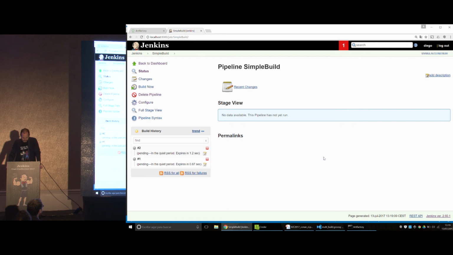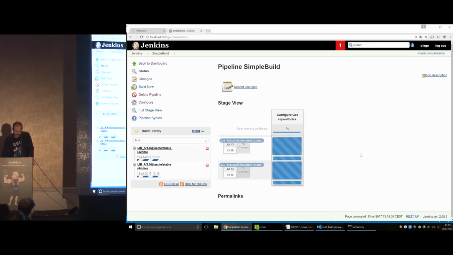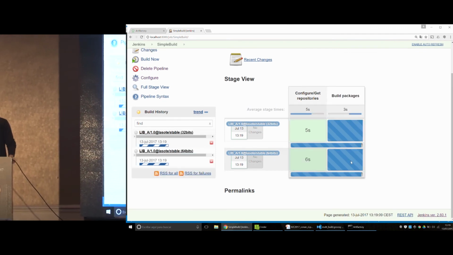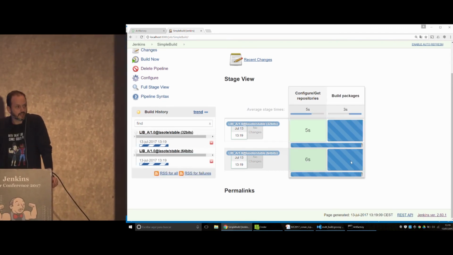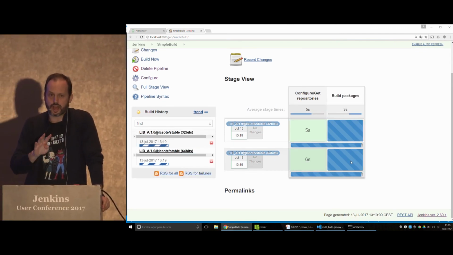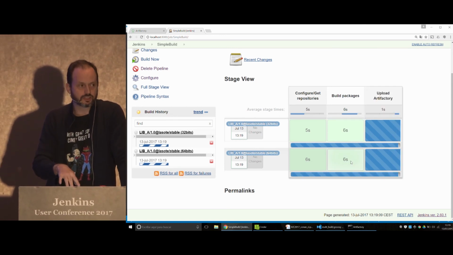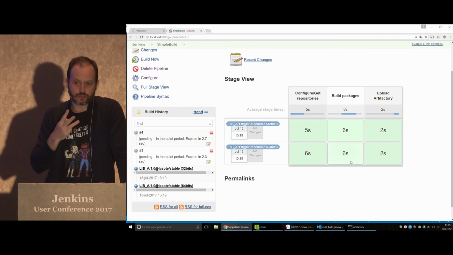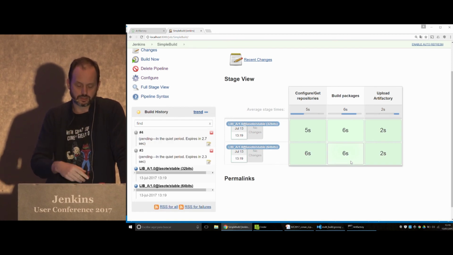So let's wait a little bit. Now we can see that it fired two builds in parallel. I have configured up to four workers on my machine, and one is being used for the multi-build, so it has at most three available workers for building.